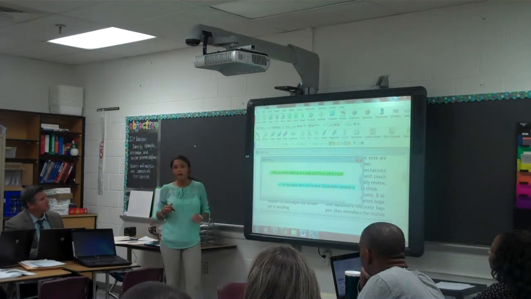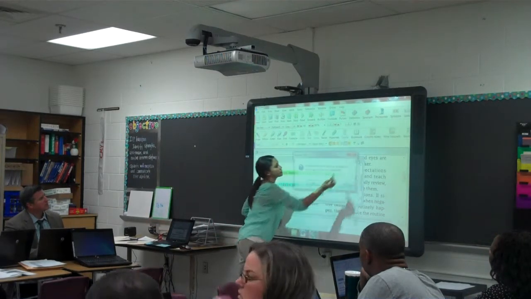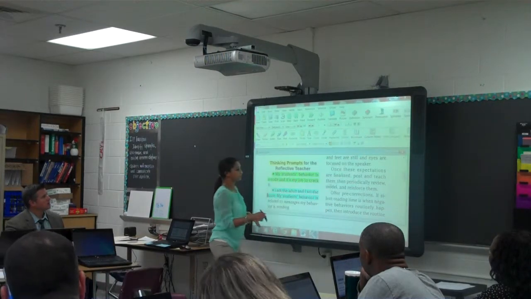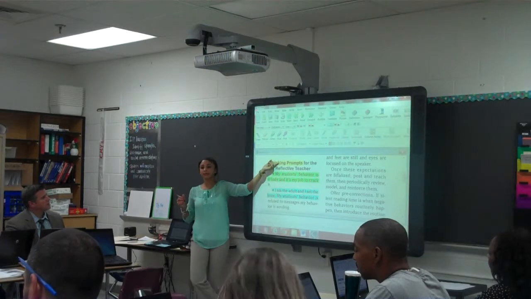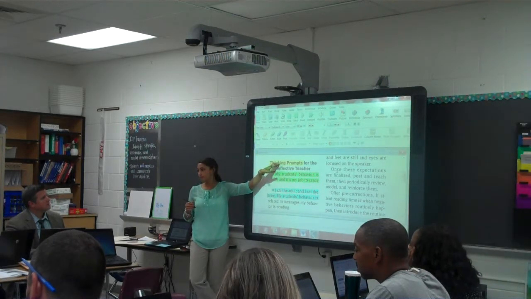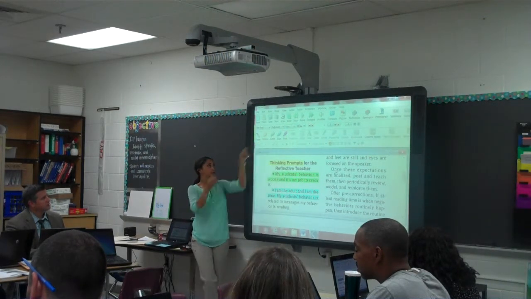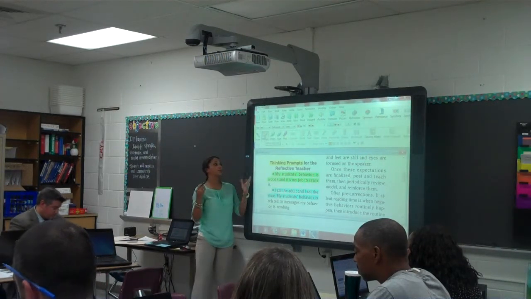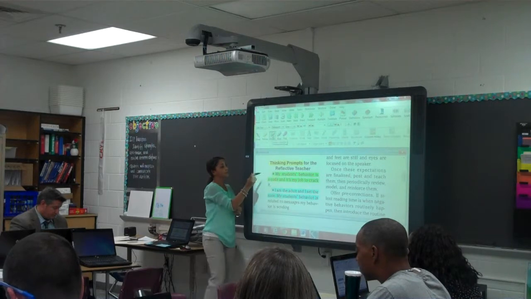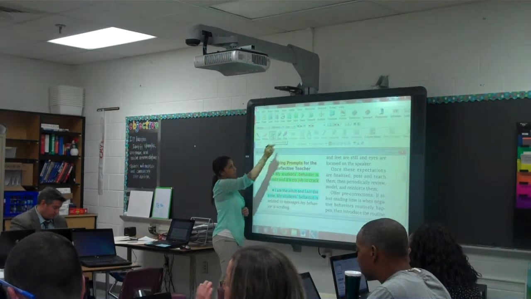Where did you start with that? Alright, so I'll do that again. So you're going to go to the highlighting. So I'm going to delete this because I don't want it. Alright, so yellow is always the main idea. So anything you want them to highlight that's the main idea, they highlight it in yellow. You just click on the yellow highlighter and you highlight. Alright, and then when they want to go to the supporting idea, green, and then so forth to the blue and pink.